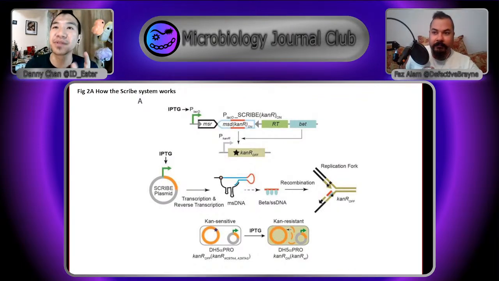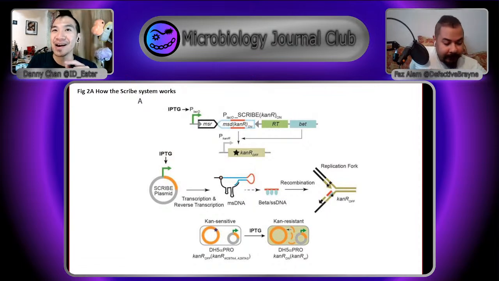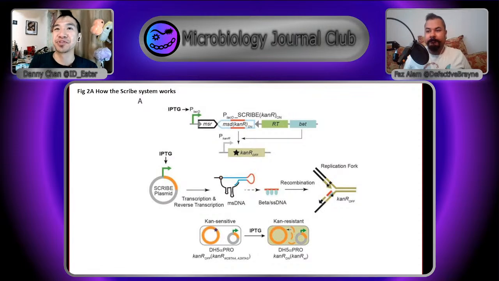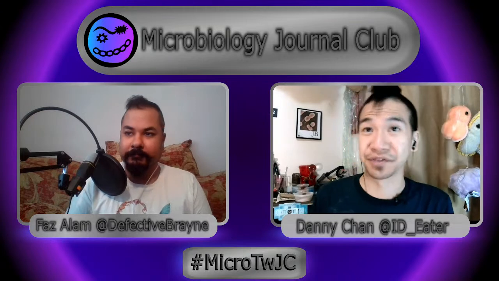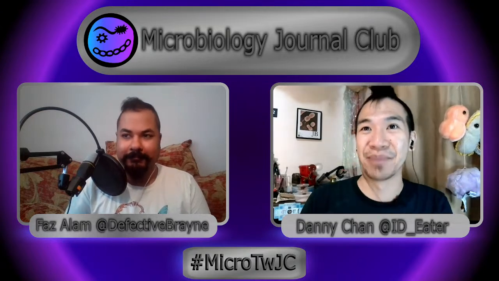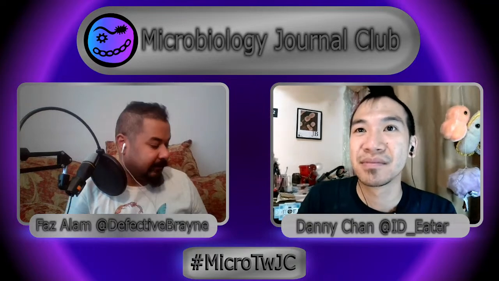Yeah, this ties into what we were saying earlier, in that it doesn't actually produce any damage. There's nothing that comes in and cuts the genome in this case. It's during the replication of the bacteria that a single-stranded version of the genome is exposed, which the beta recombinase can then act on. Yeah, exactly.